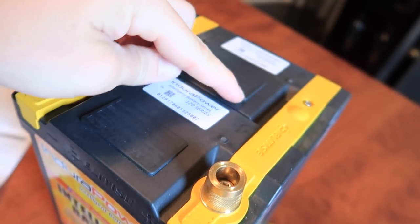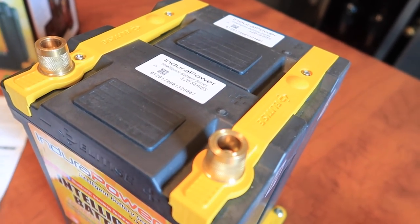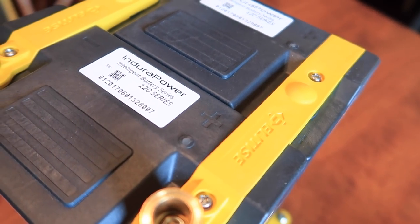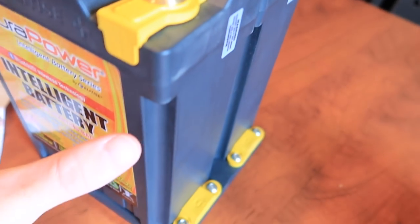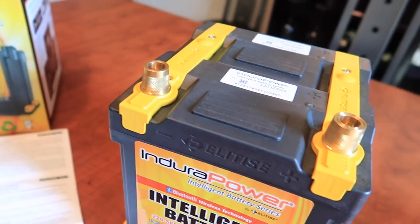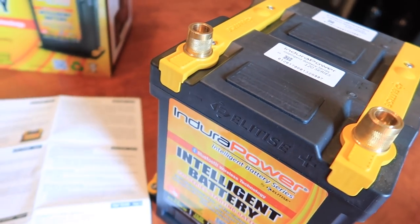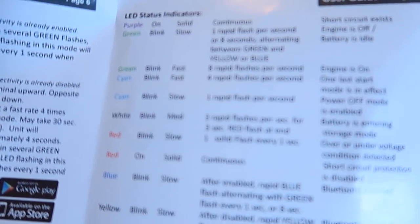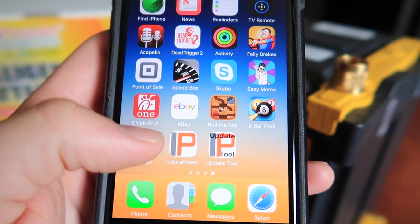These lights up here that we saw flickering when I flip the battery on its end — those are your indicator lights. Those are the only things on the battery that tell you what's going on. There are no buttons on it; it's just like a normal battery. You've got your two terminals and these indicator lights, and if you read the directions it shows you what all those indicator lights mean.